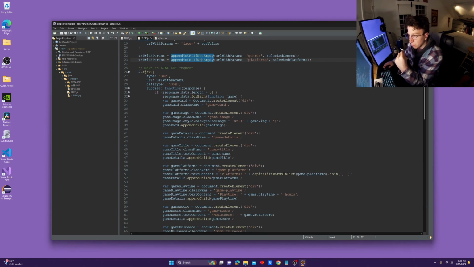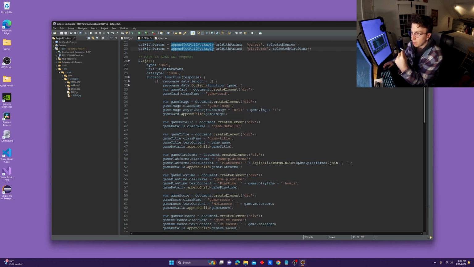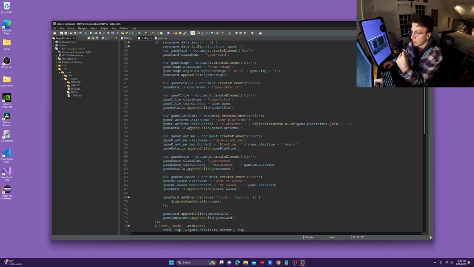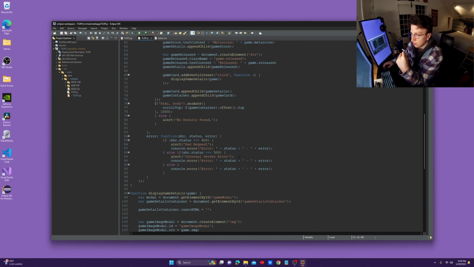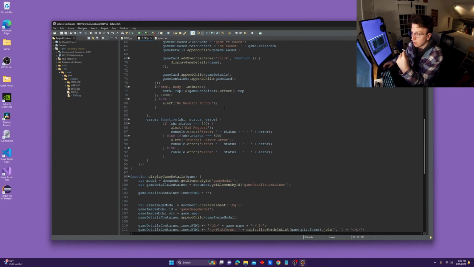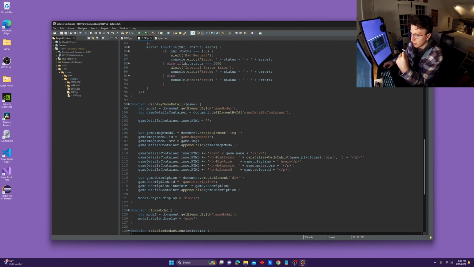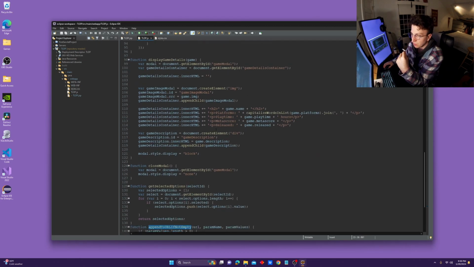Now I am using Ajax to perform the GET request, and upon success, we're going to do some extra work here to set up those different tiles, as well as prepare an event listener to display game details if any of those tiles are clicked. Let's move below this. Again, we're handling if no results are found. We're going to animate down to the tiles on success. We're also going to handle what happens when we get those other specific errors that are defined in the OpenAPI specification. Down here, just got some more logic to help us display the game details in our modal, our close modal method.